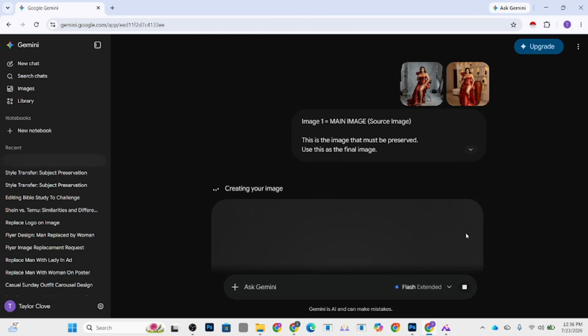Now, this is not going to take a lot of time. That is why we're actually using Gemini AI, because ChatGPT kind of delays a little bit, and sometimes it doesn't give me the result I want, but I prefer working with my Gemini. So once it's created, all we need to do is just to take it into Photoshop and do our final touch-up. Like I said, it is very simple.